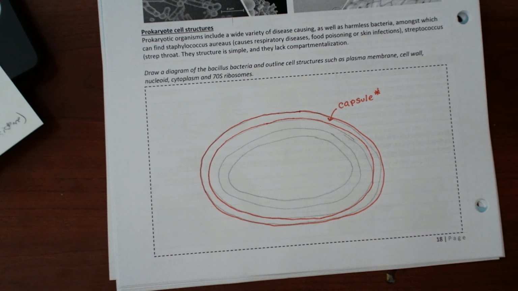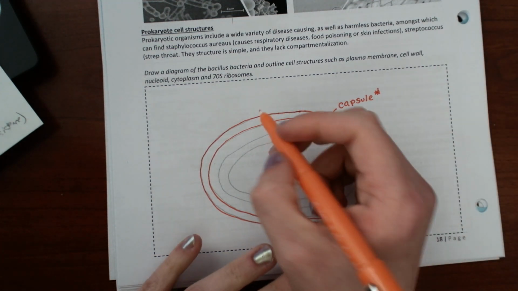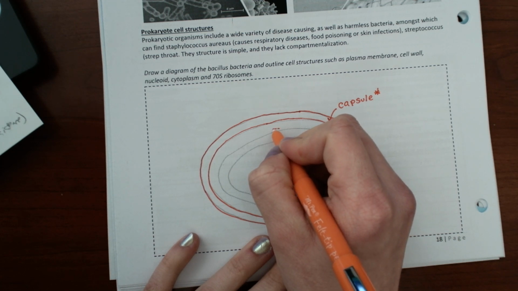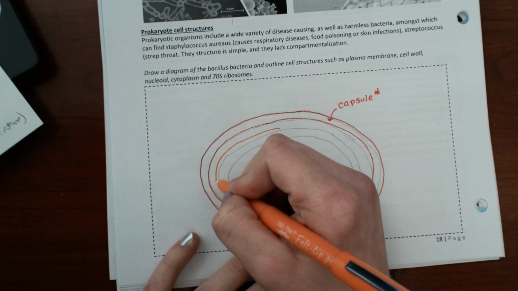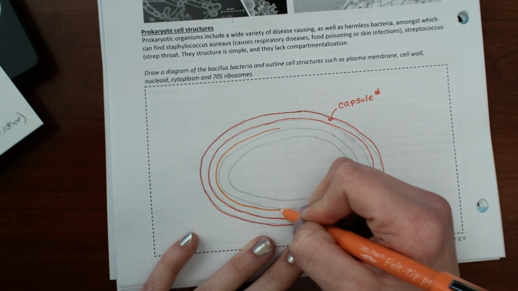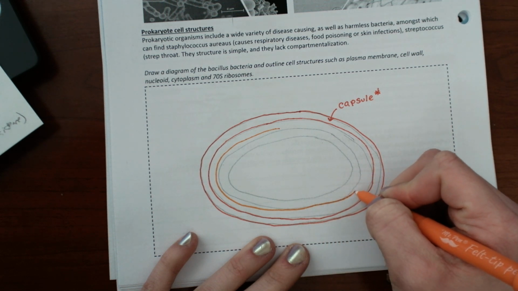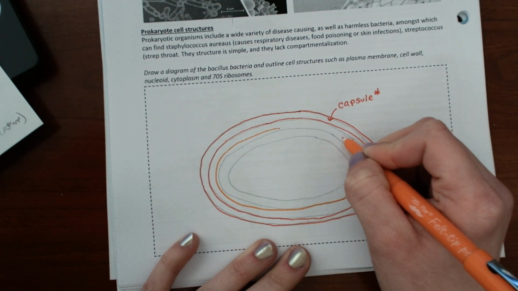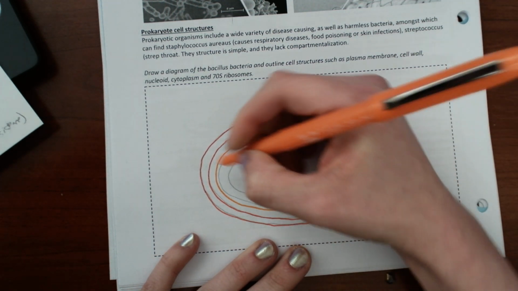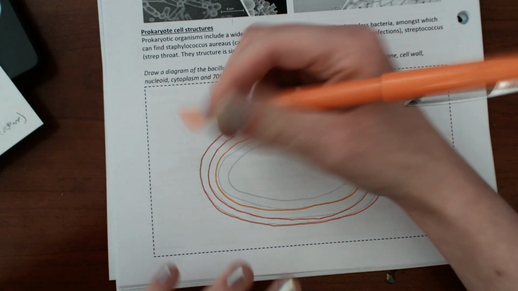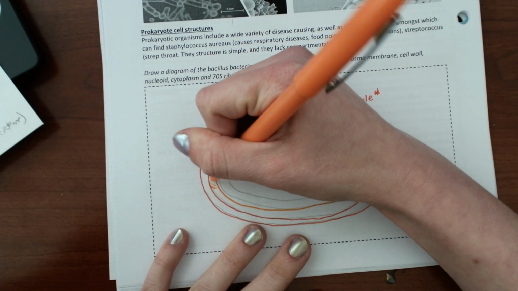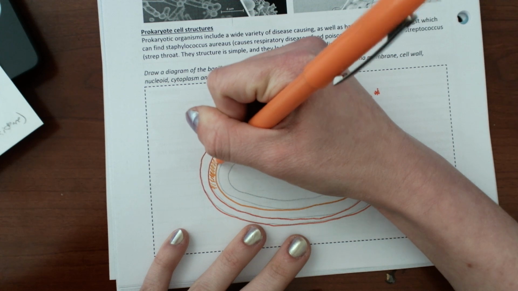Your next inside layer. We'll make it... I'm going to run out of colors real fast. I'm going to be annoyed. But we'll make our next layer our cell wall, which we'll do in orange. I drew the little lines to trace, and then I'm not tracing them. Good job. Oh, I should not have picked orange, because I don't have an orange highlighter. It's okay. We'll just color it in real quick.